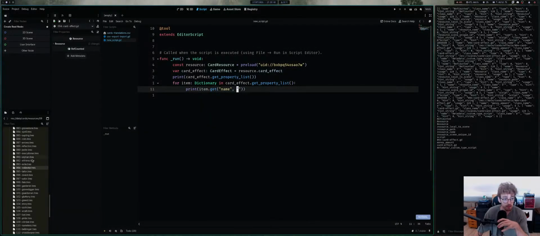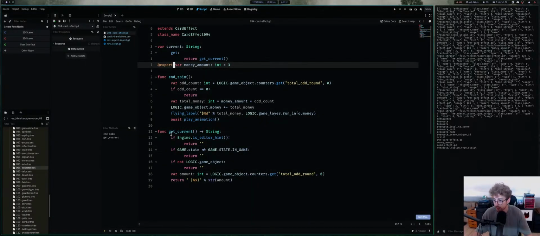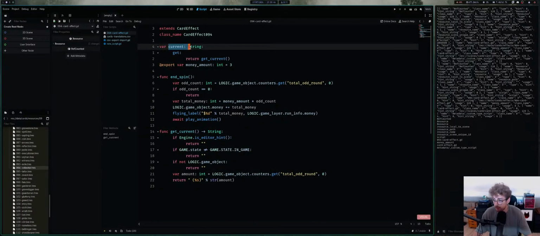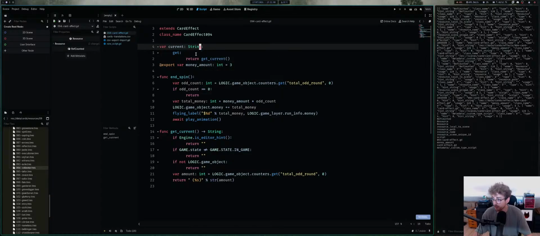It does not list current. Interesting. Is that not considered a property? I guess not. Or what?